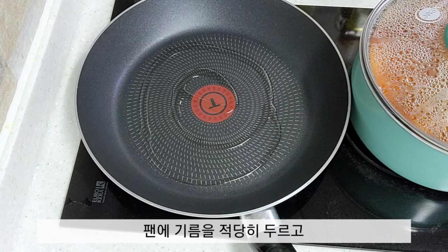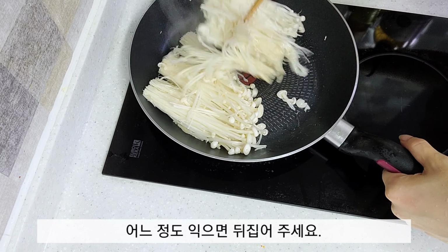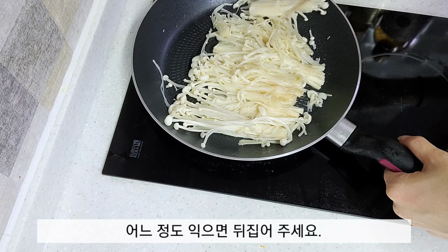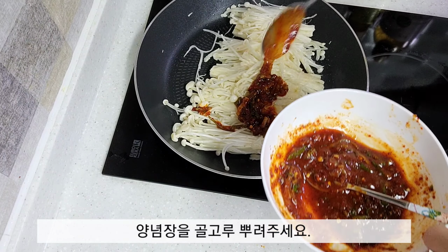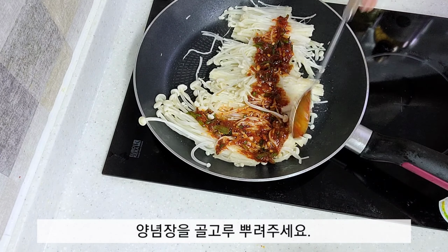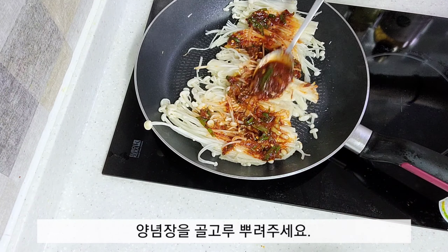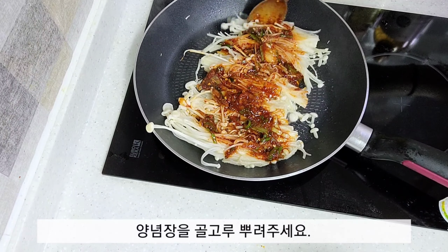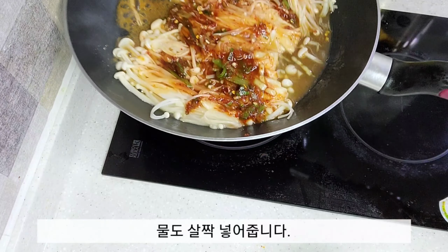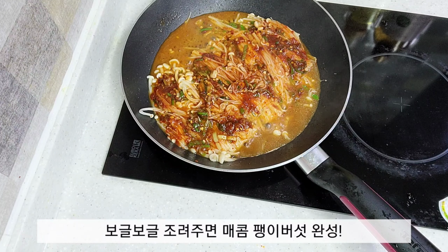Put some cooking oil on the pan over medium heat and grill enoki mushroom. Turn it over and add some seasonings we made. Spread the seasoning on the mushroom. Add some water, like 2 tablespoons of water. Now all you need is just boiling down.